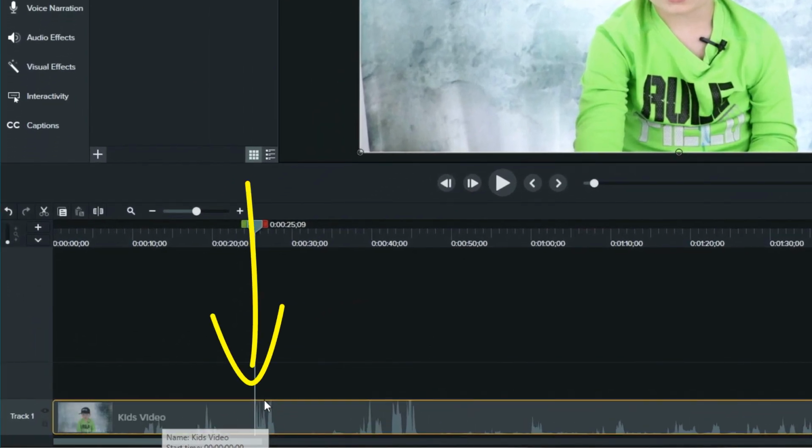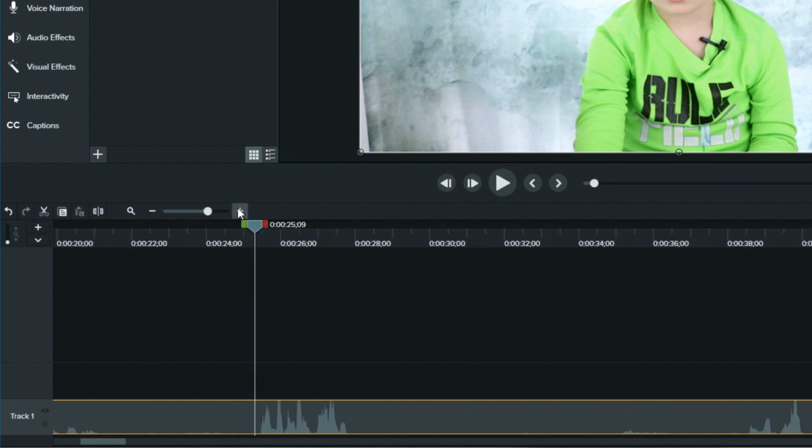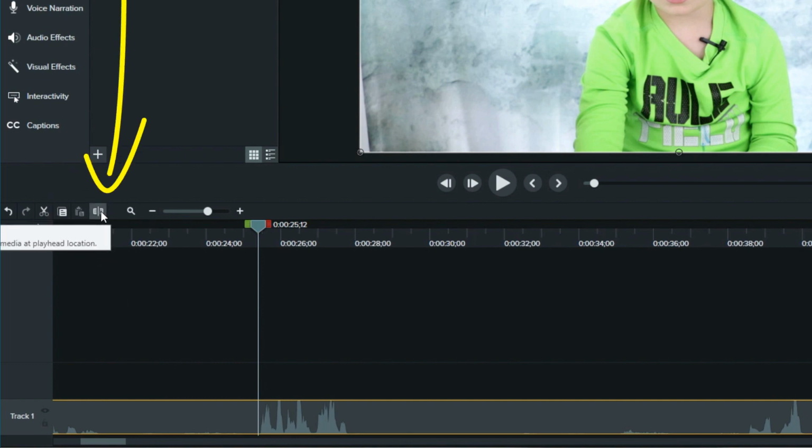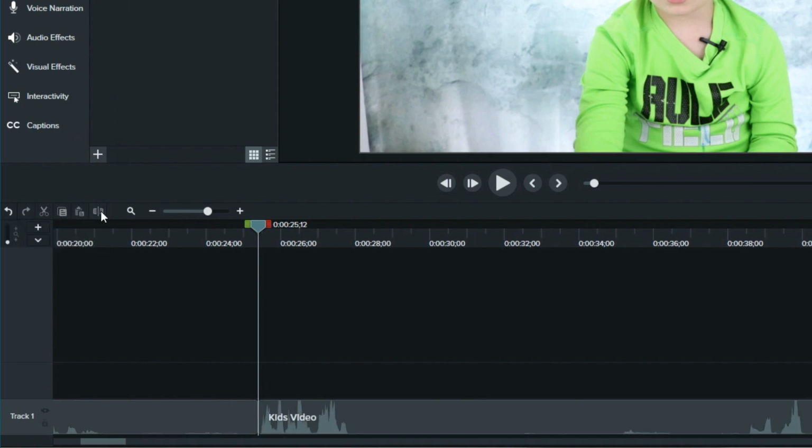So you see there's audio waves here. That's what those little spikes are. I actually like to have this zoomed in just a bit more. So if I want to cut here, I make sure it's highlighted. And there's a couple ways you can do this. You can simply hit this button right here, or you can hit the S on your keyboard and poof, it cuts. So then you can just delete this stuff over here.